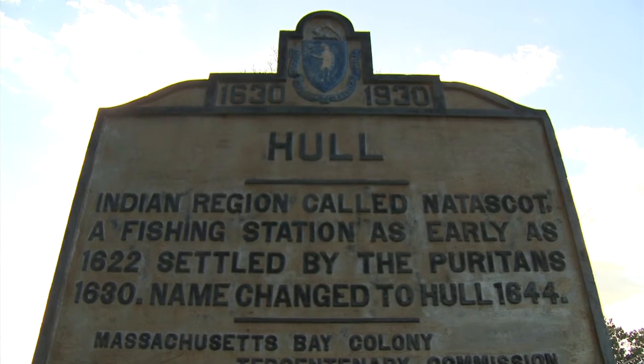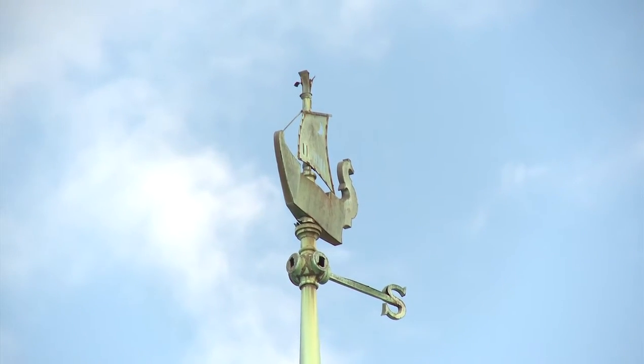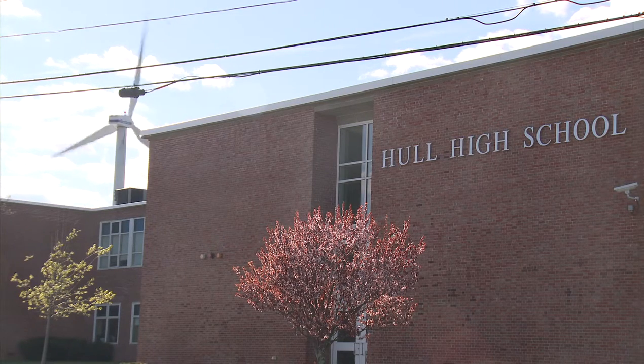Well, years ago, the location where our first turbine was called Windmill Point, and they used to extract the salt from the seawater with a windmill to salt cod, to send our fish back to England or wherever they wanted to ship it. Fast forward to the mid-'80s sometime, I think it was, the school department got a grant to erect a small turbine down there, kind of like a science project as well as to use some of the electricity for the high school. It was never properly maintained, and as a result, it seized up, blew out to sea in a big northeaster.